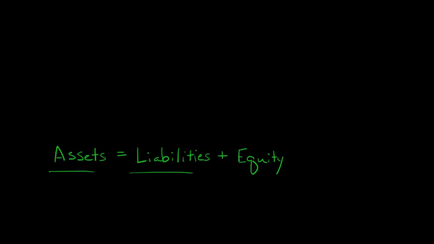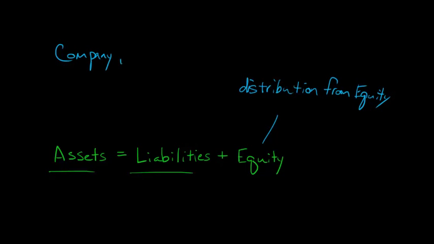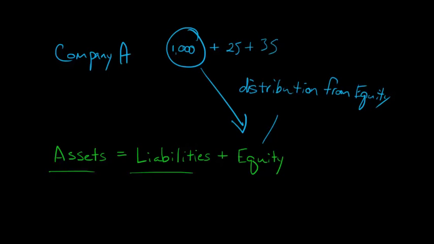So dividends are a distribution from equity. When we think of equity, think of when you start a company. You start a company, so you have some company A. You decide you want to start your own corporation, and you invest, let's say, $1,000 of your own money. Right now, that becomes equity. Now you go and you make money. Let's say you make $25 the next year, you make $35 the next year, and the equity keeps growing. And so pretty soon, now we've got 1,060.